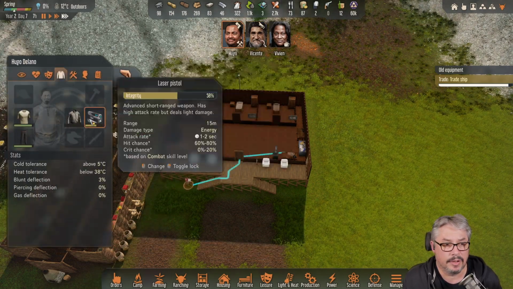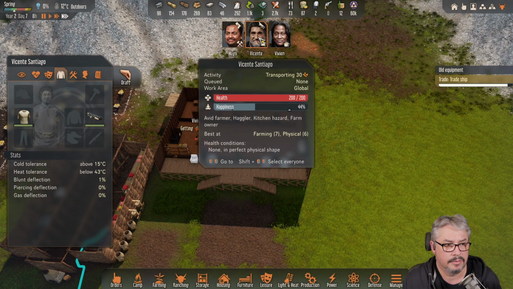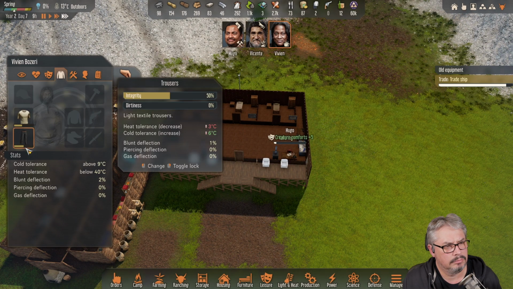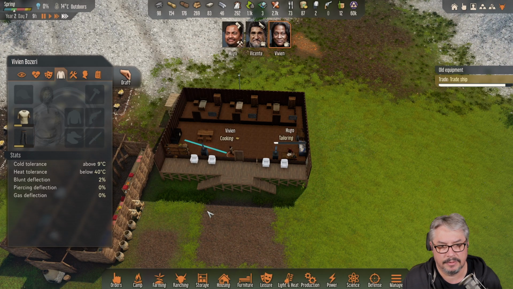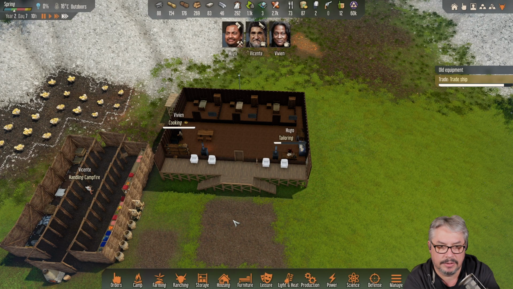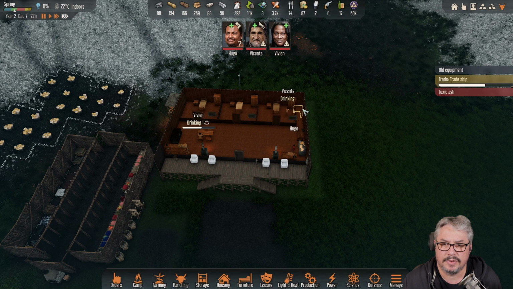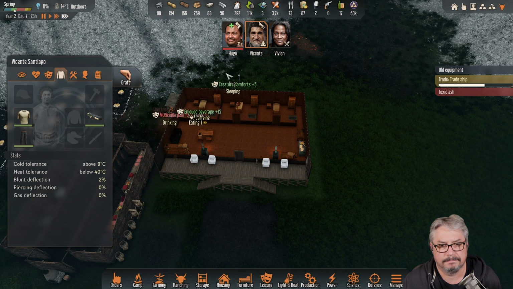Who goes making trousers? Did anybody put on trousers? They must have. Vivian. Oh, great. So his trousers were only a partial success. Oh, it's better than nothing, I guess. She's got pants now. It's just that they're going to wear out quickly. Hey, Vicente's going to get himself some pants. Did he get a... He got a good pair. Nice.